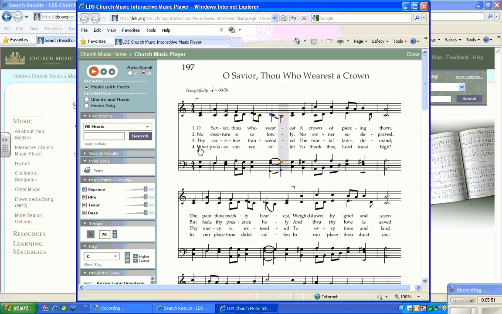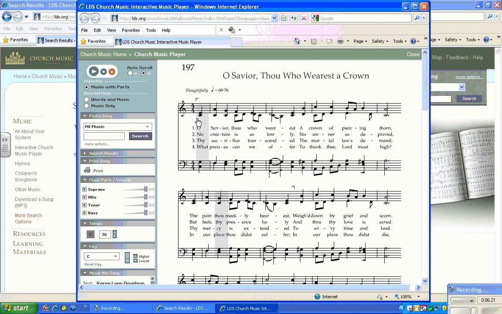And this is a sound synthesizer that the church has available to us online for all the hymns in the hymn book. I'm just going to stop it, and you stop it right up here, and this little thing that I'm pointing at right now is what does the actual stopping. This little triangle that's sideways, that's how you start it. Now, I'm going to go back down here and change the key.